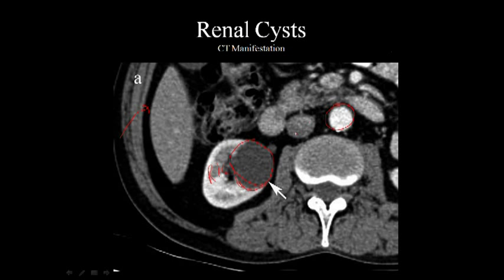We can see the aorta is highlighted here, and the kidney actually has highlighting as well in the parenchyma, and so we can assume that this is a cyst. Notice that it has smooth borders, and it does not contrast. Also, there are no septations in it. We don't see any divisions. It looks like one solid mass.